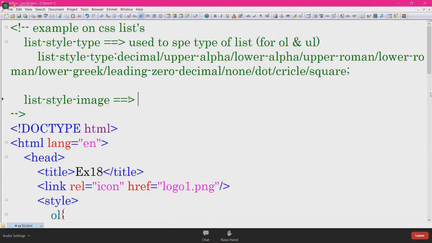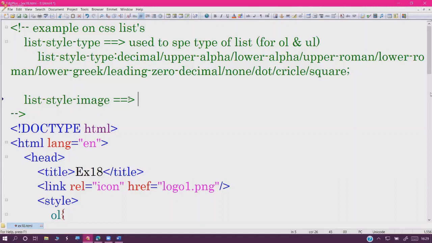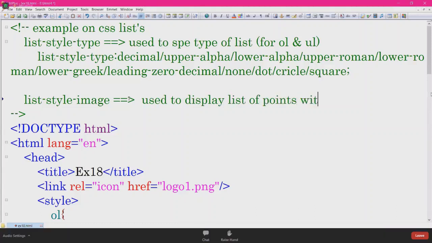It's purely your choice. For 10 points, a common image? No, sir, 10 points, 10 varieties of images, sir. Both possibilities are there. So use it to display a list of points with the specified image.